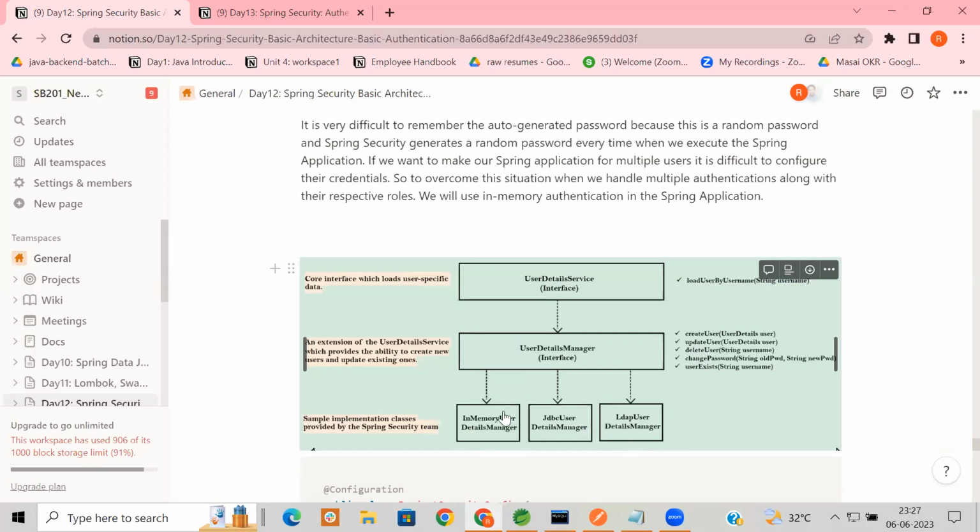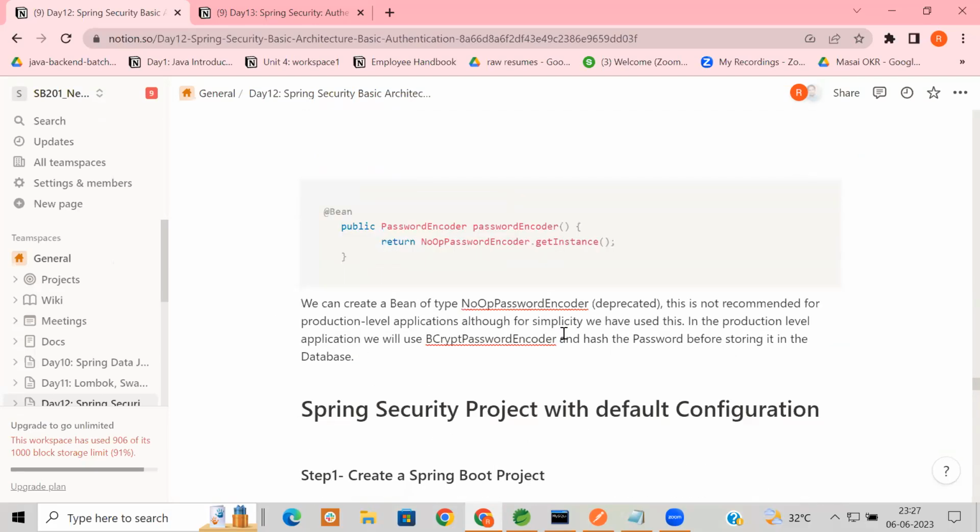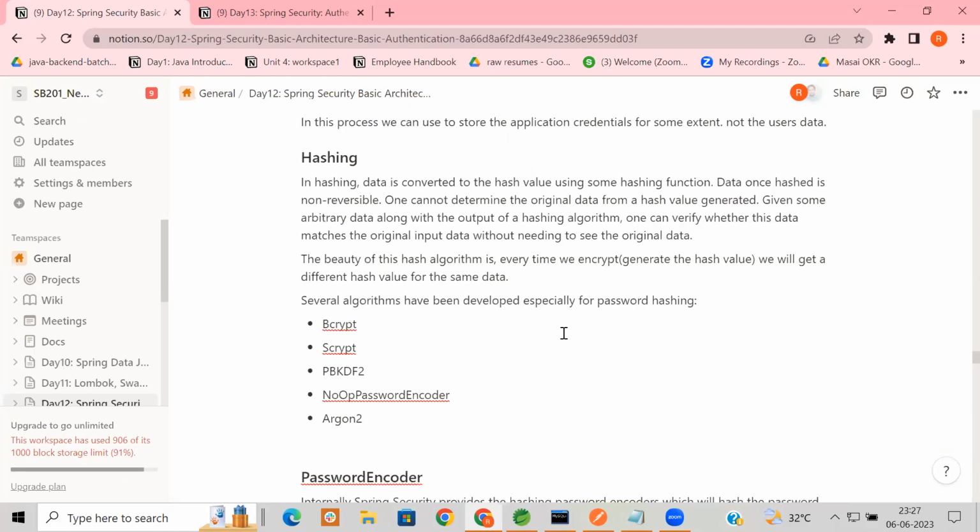implemented classes. हमने अभी इसका use कर लिया था, right? You already implemented class, you can customize, you can add your user as well. But right now we are not relying on the already defined classes. We are going to define our own implementation of this user detail service. So that's what we are going to discuss in tomorrow's session.